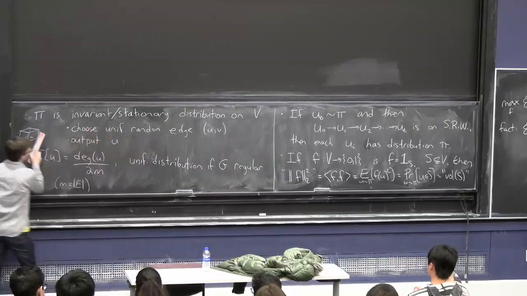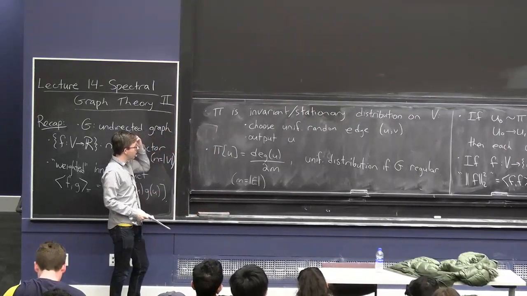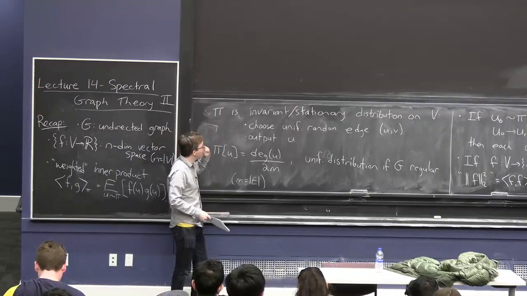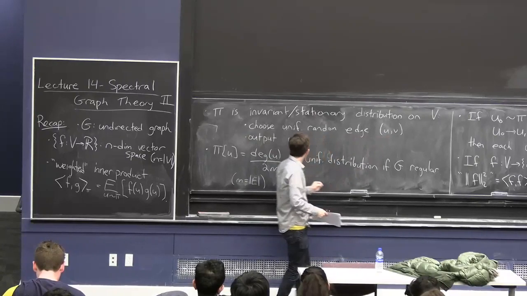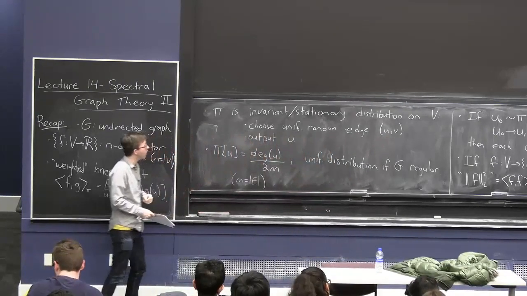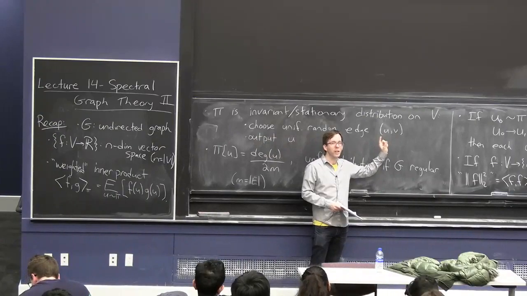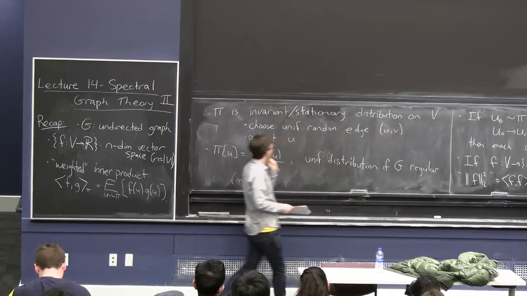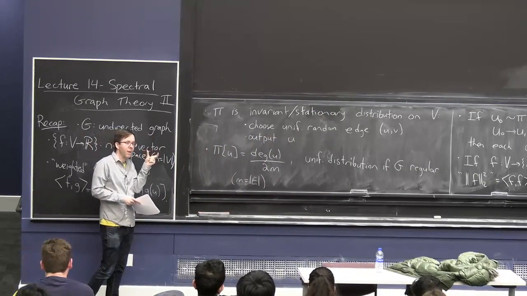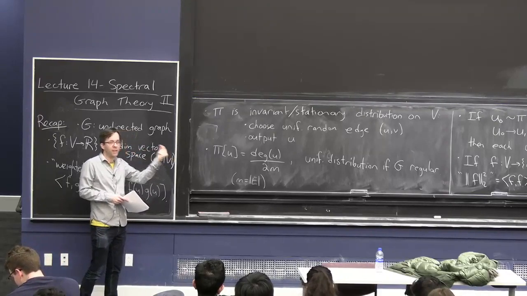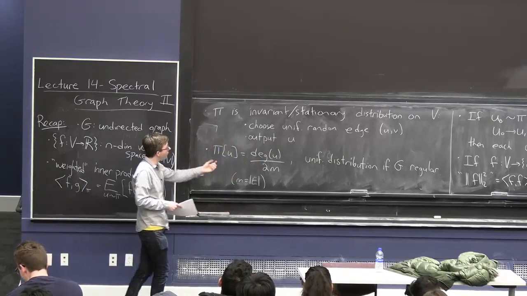This probability distribution pi is called the invariant distribution or the stationary distribution. There are two ways to define it. One way is just by giving a little algorithm that draws from pi. That little algorithm is: draw a uniformly random edge uv, but then output, let's say, the first vertex u. It's actually the same as if you decide to output v, because if you draw a uniformly random edge from u to v, you're equally likely to pick the one going from v to u. As I mentioned in the last lecture, we're only going to be thinking about undirected graphs, but sometimes we'll really think about that undirected edge as a directed edge from u to v and a directed edge from v to u.